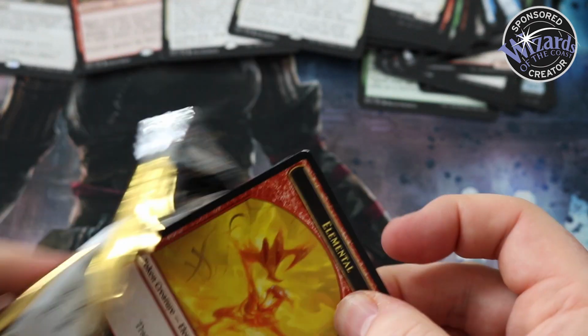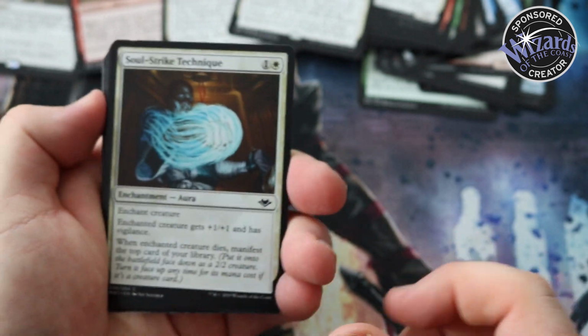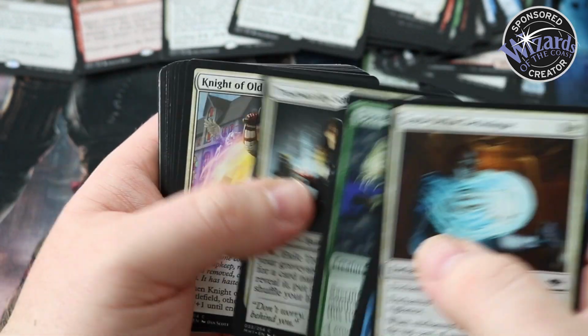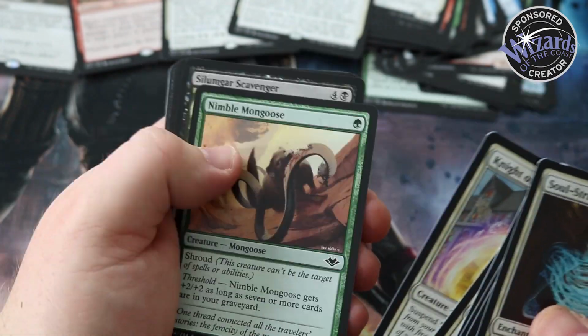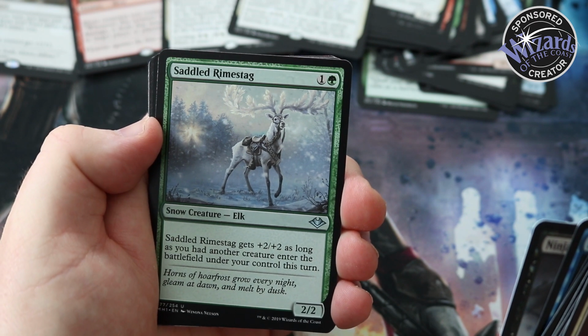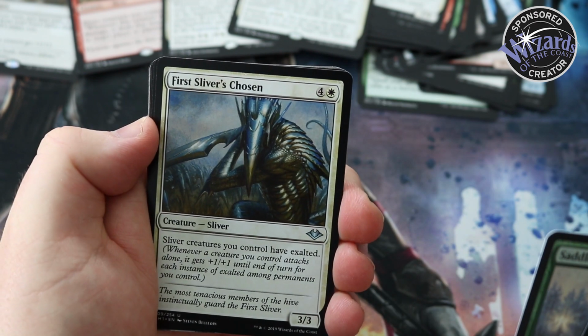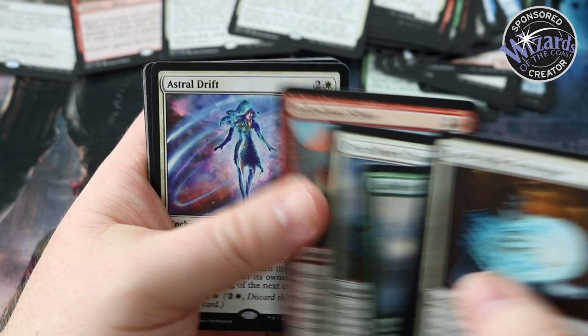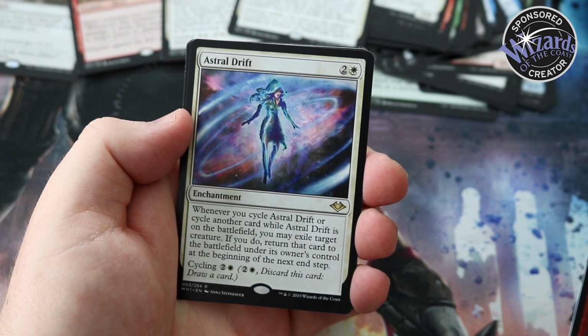Let's get on to our next pack. We have a Technique, Pondering Mage, Spore Frog, another Nimble Mongoose. I love that Nimble Mongoose. Saddled Rhyme Stag. First Slivers chosen. Are we going to get a Sliver rare? Hollowhead Sliver, followed by another Astral Drift.